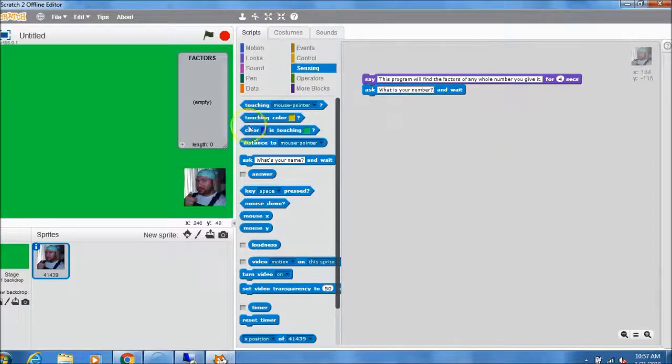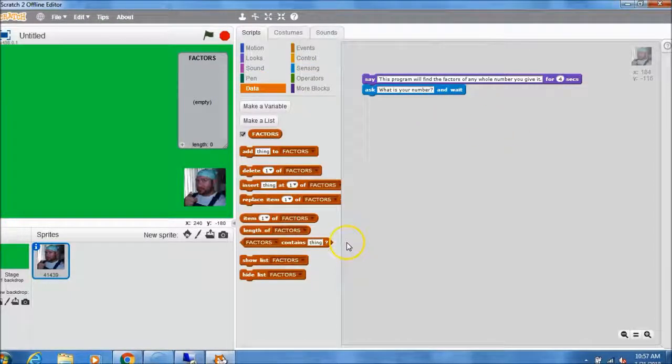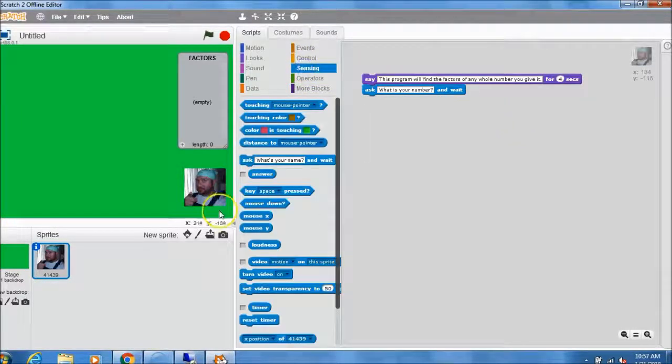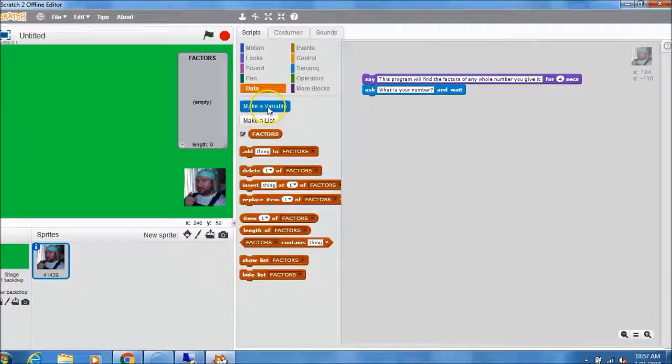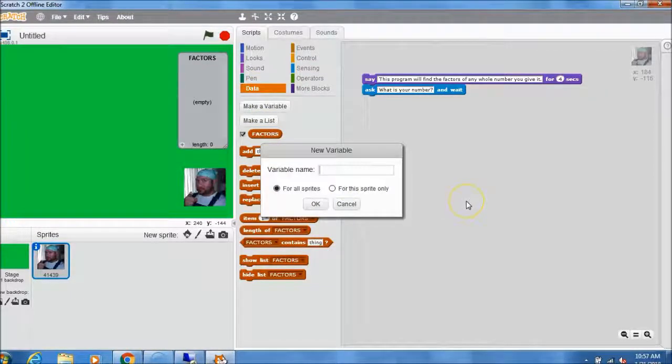So it's going to wait. Now I'm going to create a variable, just so that I don't have to keep using the generic answer. I want to create a variable that makes sense to me, so I'll know what I'm working with. So I'm just going to call it number. Our number, starting number.